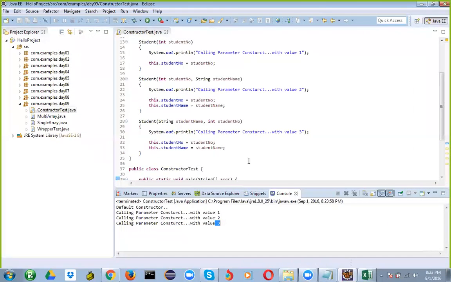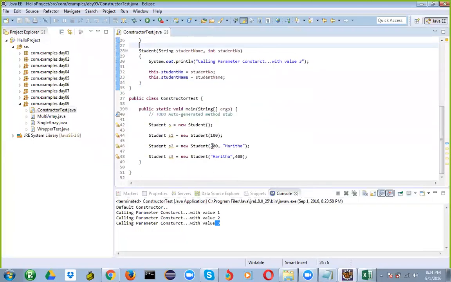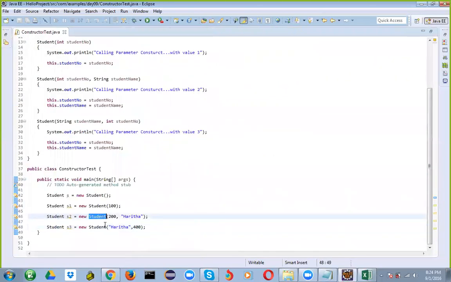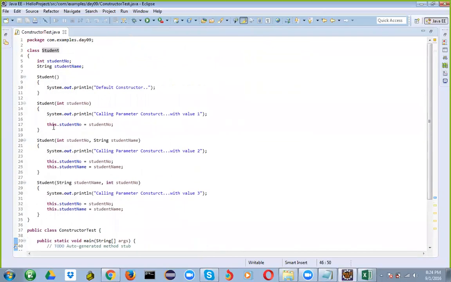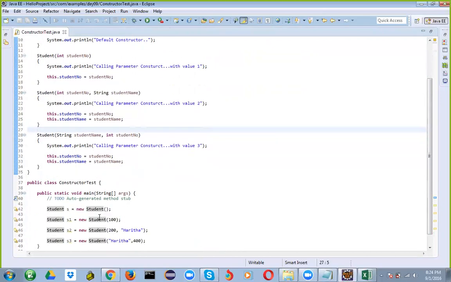Yes, it depends on the value. How does it call it? It's because it depends on the values you pass. It goes to this particular class. It says that an integer and a string are passed. It checks all the methods to see where the integer and string match. So it invokes this one. So it depends on the structure you invoke. If the structure is valid, it invokes the corresponding mapping.